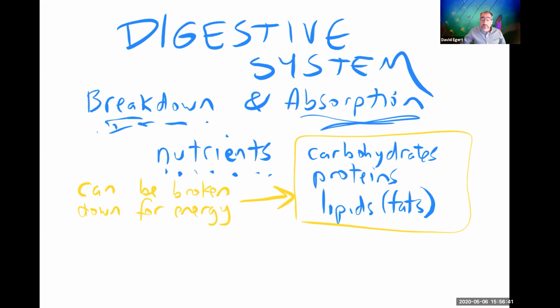The other ones we're going to talk about aren't broken down for energy. They're necessary, you need them, but you don't have the option to disassemble them and release energy from the bonds. And you don't always. Some of the amino acids you're going to use to just assemble into your own proteins. Some of the fats you're going to use to make your steroids and cell membranes. But you can also break them apart and feed them into all that cellular metabolism to make ATP. So these are nutrients that you can get energy from if you need to.